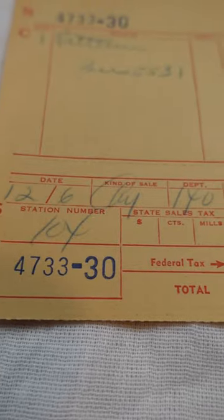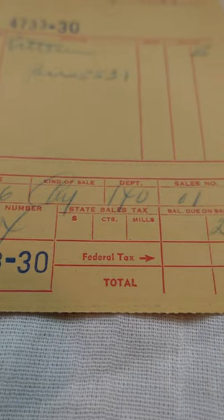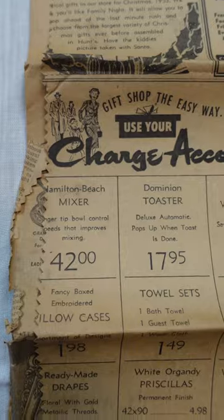Number two, swatches. I love being able to find and see what the original owner was thinking of when they bought their pattern. Number three, old receipts. That's right, friends. I adore finding all of these original notions that go along with it that tell me what pattern they bought and how much they bought it for, but where, seeing the handwriting, it all just gives me those good feelings.